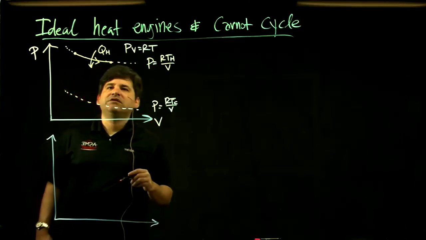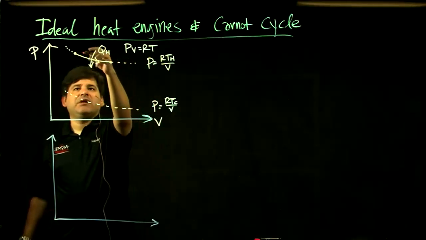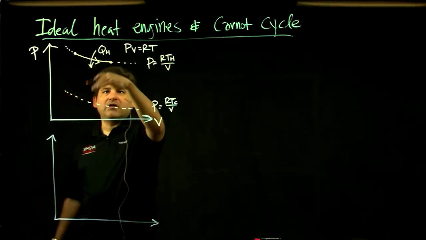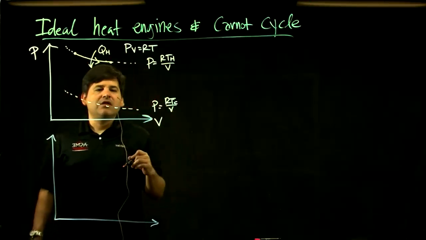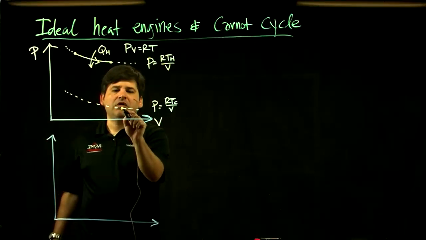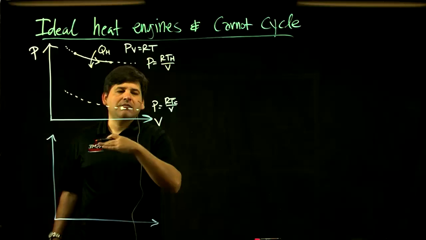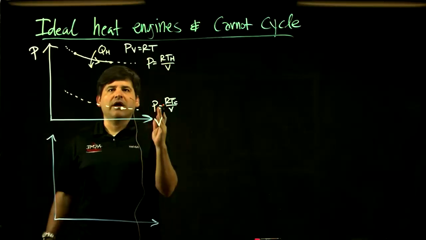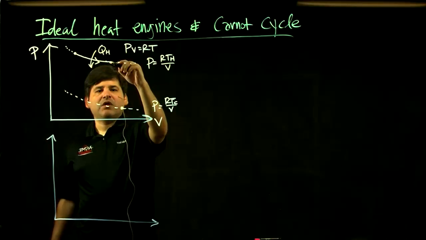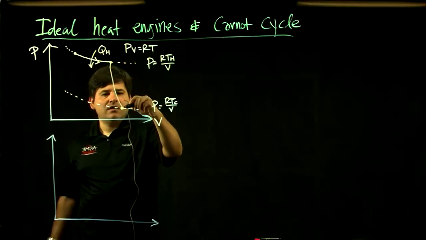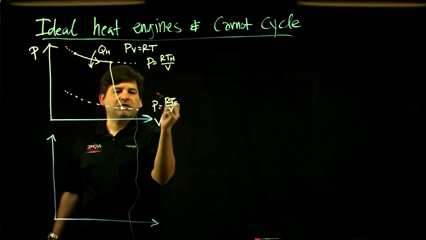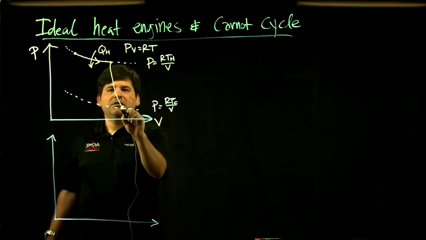So this would be the first stage, going from high temperature heat transfer to increase the energy, work out, and then increasing the energy by heat transfer. Then what happens is you undergo another power stroke, or some expansion to get more work out, and that is an adiabatic isentropic step, where you go through another expansion step, but you're going from the high temperature to the low temperature branch. So that would be part of this cycle.